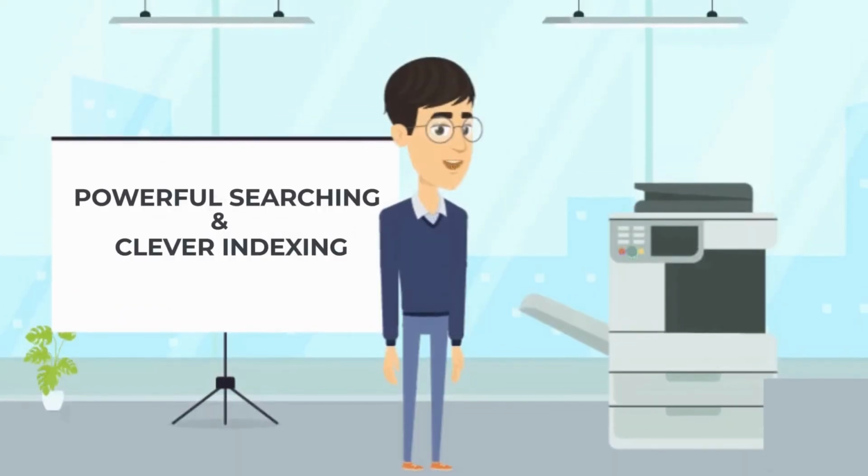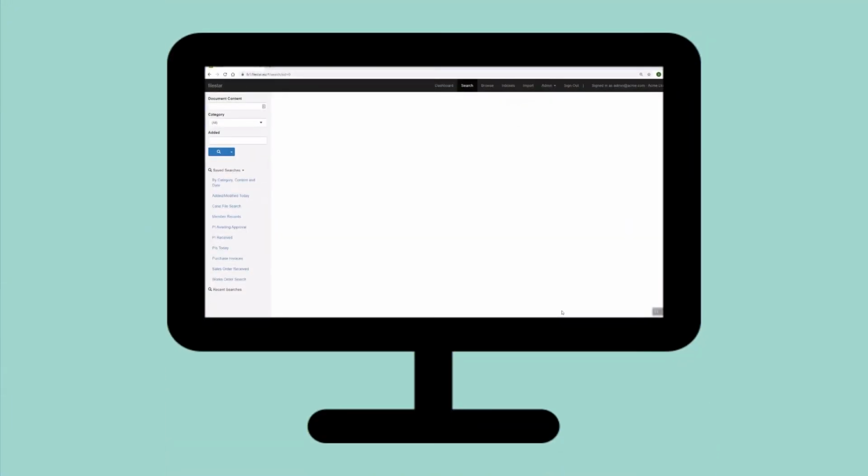Before I show you retrieving the invoice that's been scanned, I'd like to briefly show you the user interface of Filestar, which is accessed through a web browser. As you can see, there is a lot of free open space in the interface because we've optimized the system to enable you to search, retrieve, and view the documents without having to open the files in a new window or download anything. To search for something in the simplest way, all you need to do is use the document content search box in the top left of the interface.